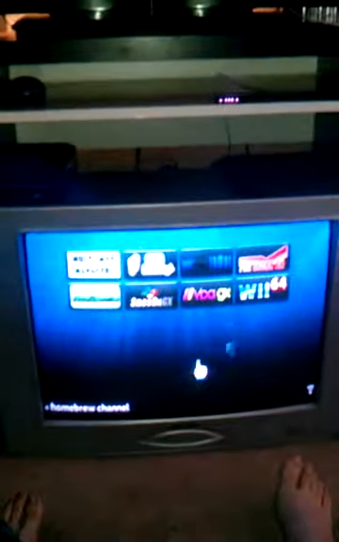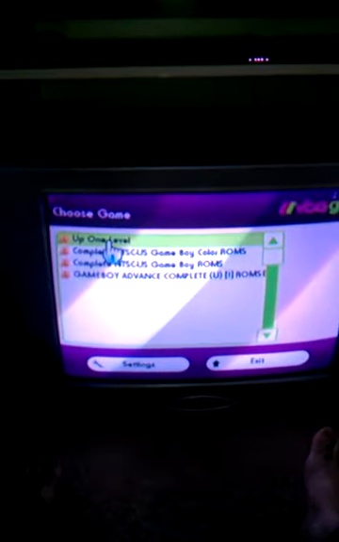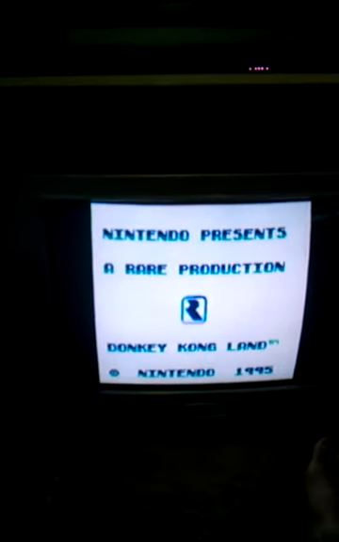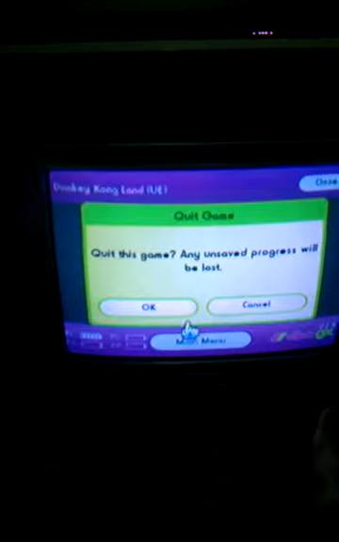Gonna go over like that. Start. Gonna load. Okay. Go to Game Boy, or whatever your tablet, and find your game. And play. And there you go. And it has save slots and other stuff like that.